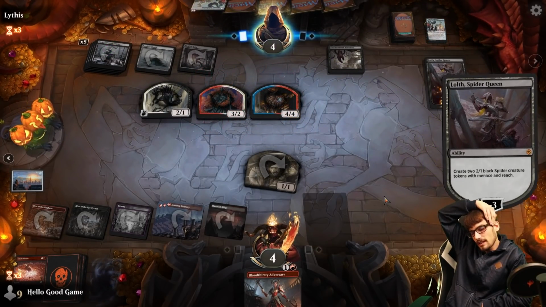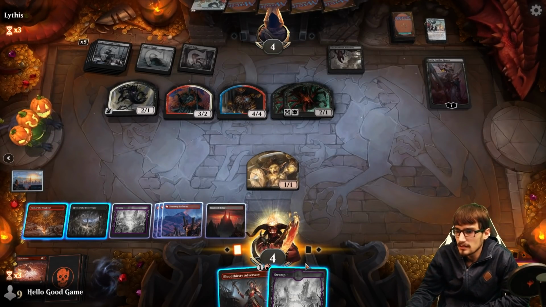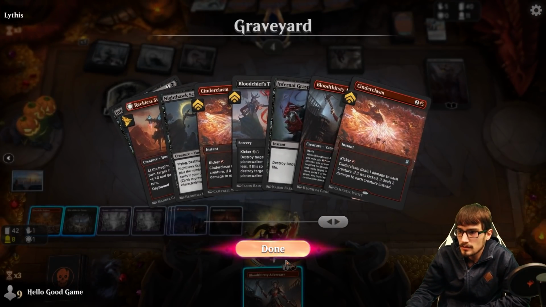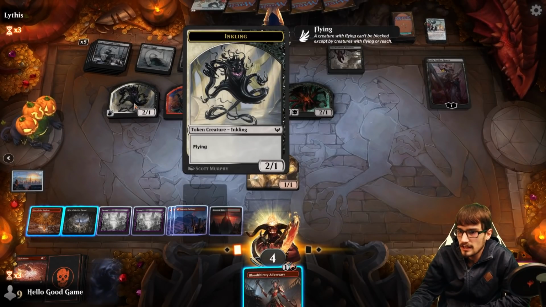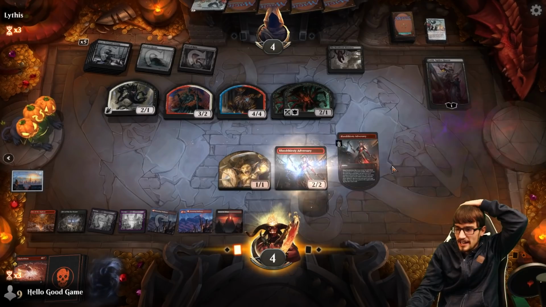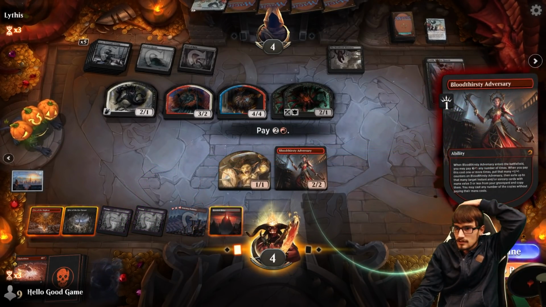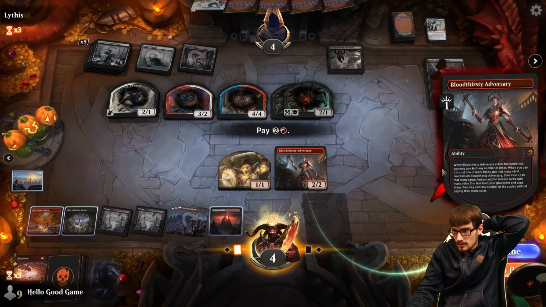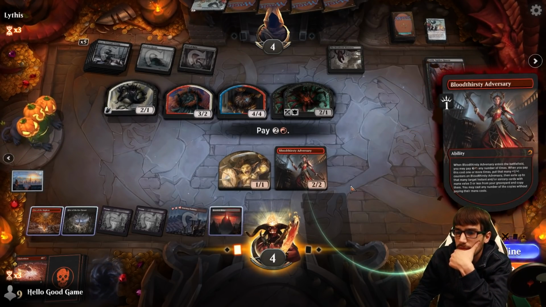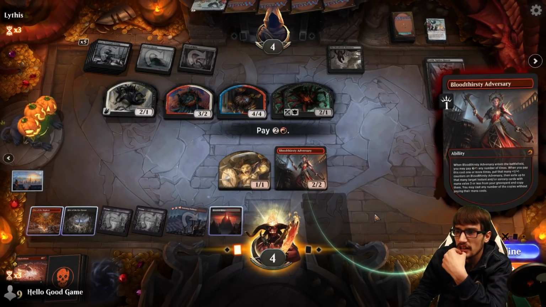Mascot. I'm just trying to think what would save us. Definitely not a land. For annihilation. Maybe. Because it's killing everything. Oh, do we have lethal? We might. No, we don't. We're 1 land shy. 1 land shy of lethal.